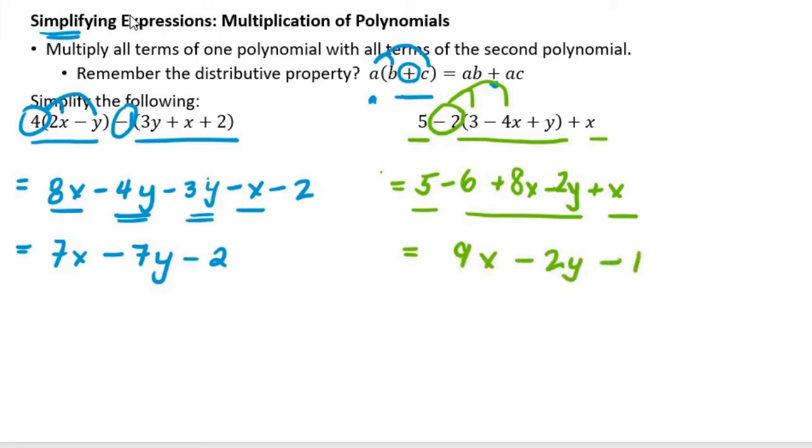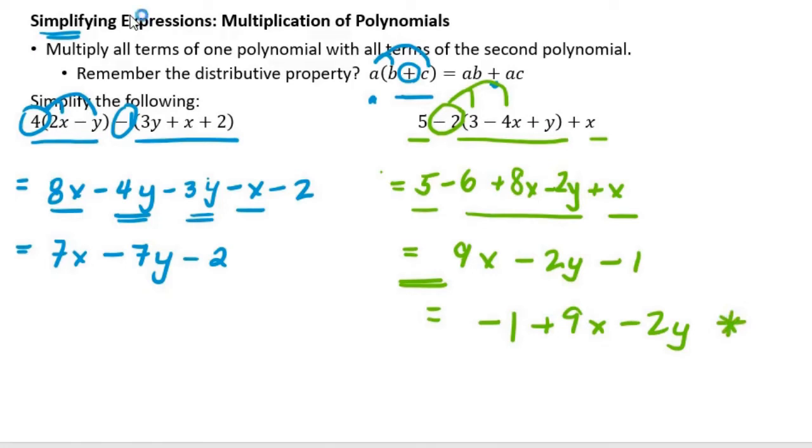Frankly, it's not a big deal if you write this in a different order. Perhaps you wrote it the way you saw it up here. 5 minus 6 is negative 1. Just make a bit of a cut there to indicate that this is an alternate answer. And then 8x plus x is 9x, and then maybe you encountered the negative 2y. This answer is fine. What you'll find if you're doing questions through MyLab is you do want to write them in alphabetical order because that's standard.